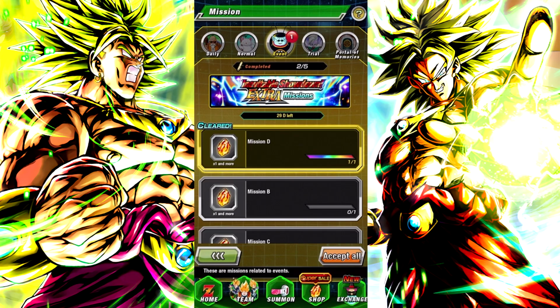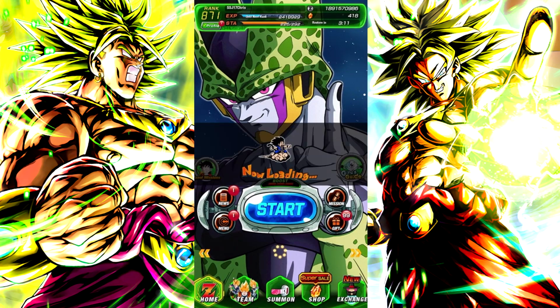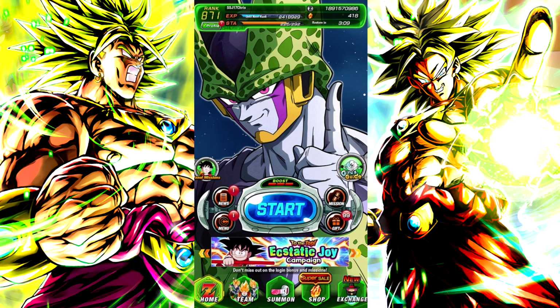And there we go, guys. 6 INT units in 8 turns complete. Once again, let me know down in the comments what team you used to build this and how you found it. Still really surprised that stage 2 is easier than stage 1, but it is what it is. I'm not complaining. Makes it even easier to get these tickets and the stones we want to be getting.